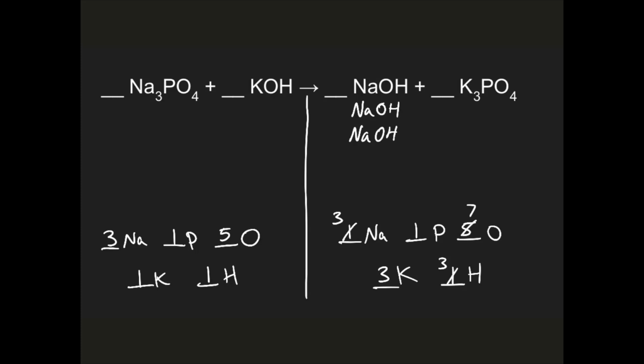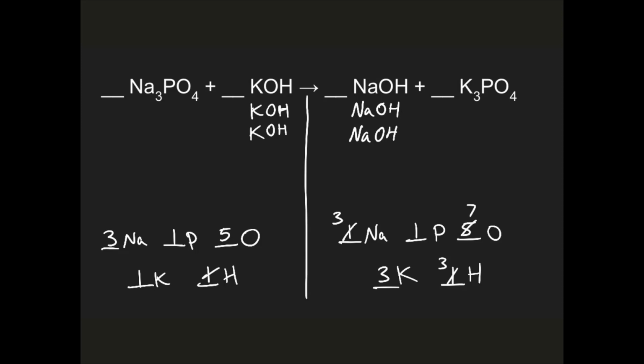Let's try to balance out the hydrogens. And I'm going to do the hydrogen first because I've got oxygen in 2 of my compounds, and hydrogen is only in 1. So if it's only in 1 compound, it's going to be easier to balance than if it's split up between 2. So that's just a general helpful hint when balancing these equations. So I've got 3 hydrogens on the right, 1 on the left. So how am I going to get 3 hydrogens on the left? Well, add 2 more of these compounds that have hydrogen in it.